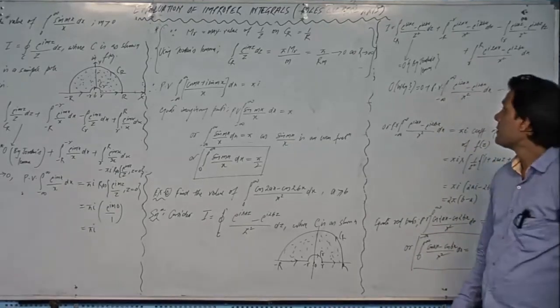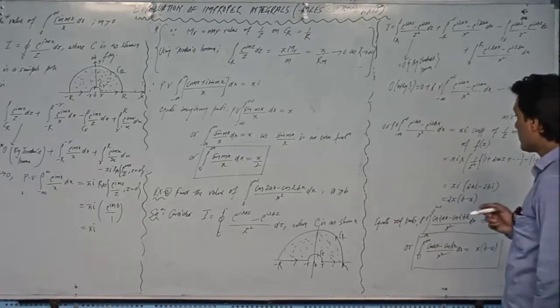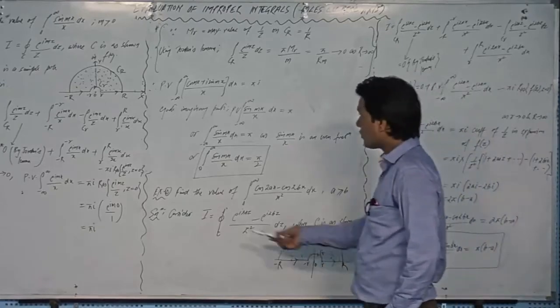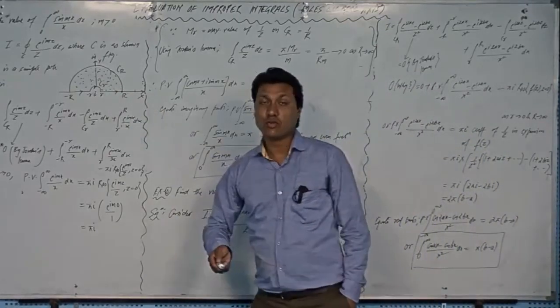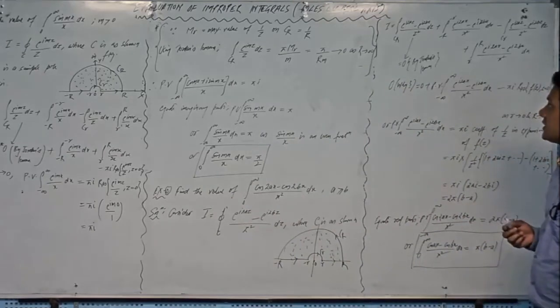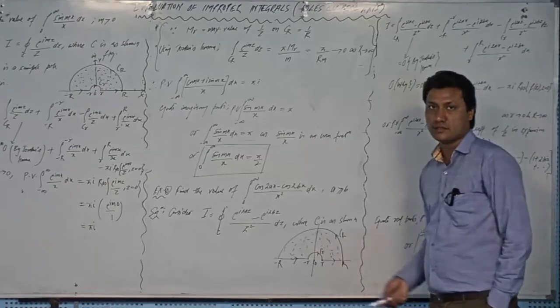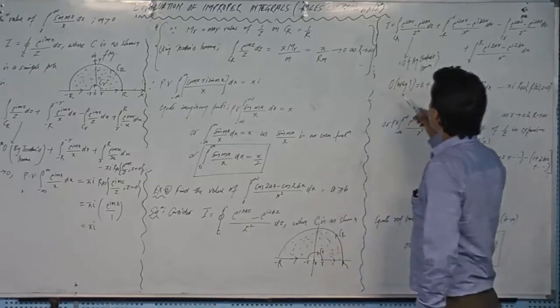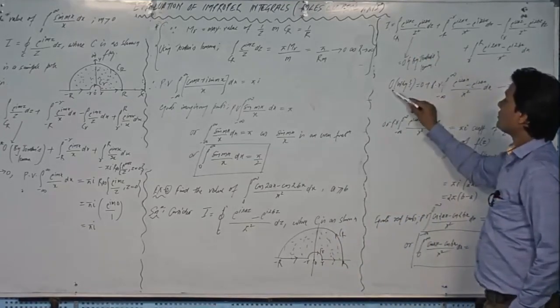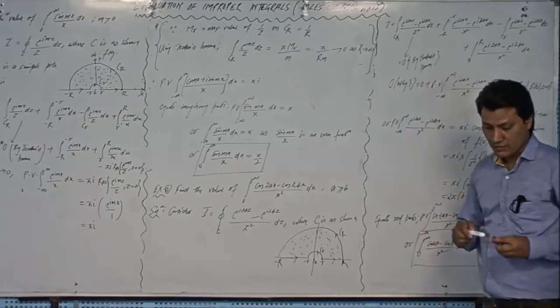Okay, so far we have done 2 examples. In both cases this shaded region was not enclosing any singularity, right? So in third example I will take the denominator such that one or more poles will lie in this shaded region, right? In both of these 2 examples we have got this I equal to 0 in both of these, right? So taking another example of different type.